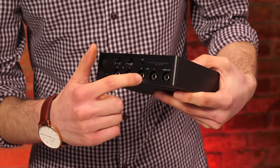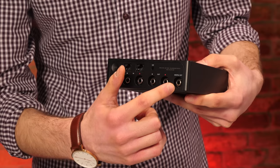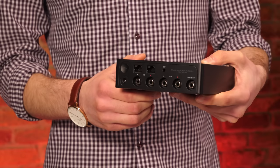You've got the RCA line in for connecting to a turntable or CD player, as we mentioned earlier, the line out for connecting to your amplifier if you have one, and here you've got something called a 12 volt trigger. So this is useful if you're connecting to an amplifier, and providing your amplifier has the trigger input, when you start streaming from the Sonos port, it will automatically turn on your amplifier or receiver to keep button pressing and switching to a minimum. Finally, we have a digital coaxial output in case you want to use this connection instead of the line out, as they support a higher amount of bandwidth to be passed through.